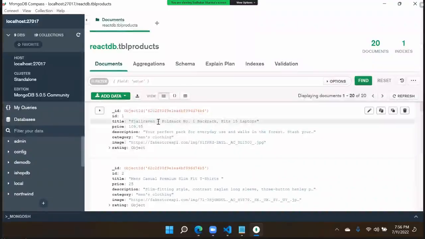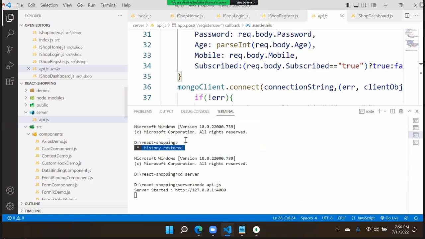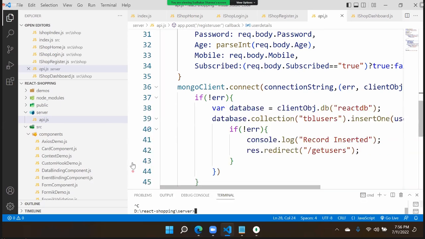So now we need to write server side logic first to fetch all products, and to fetch a specific product based on ID. Let's see how we define that. Now we will stop this API. Let's go to the API methods here.